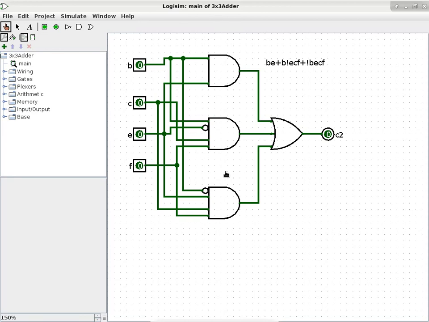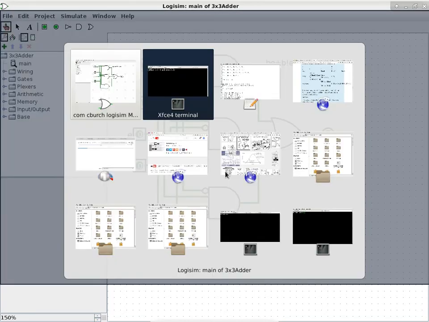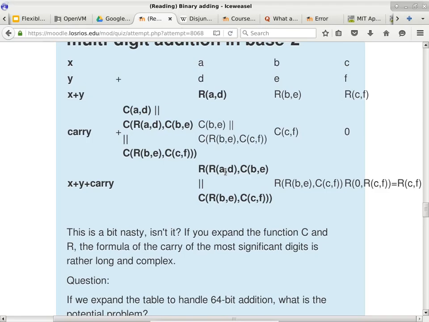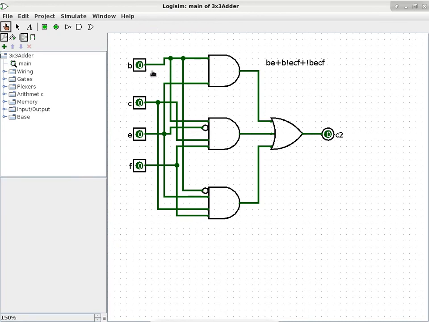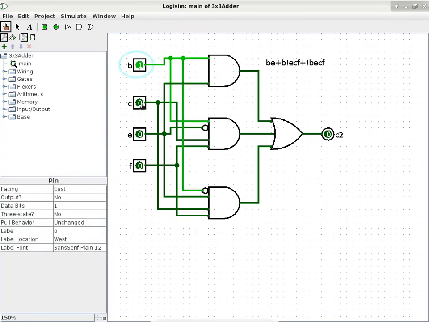Okay, so that's basically what it is. So let's see whether it makes sense or not. We go back to the picture of the 3-bit by 3-bit adder. How can I turn this to a 1? Well, maybe if B and E are both 1s, that should be a 1, right? Is that making any sense? So let's turn on both B and E in the simulator and see if it works. B and E are both 1s, and the output is a 1. Okay, that's good. That works.